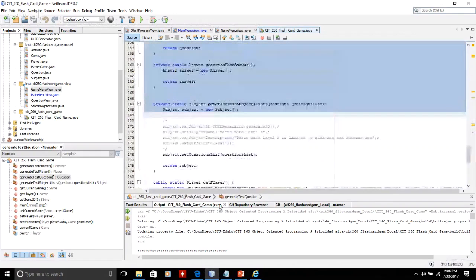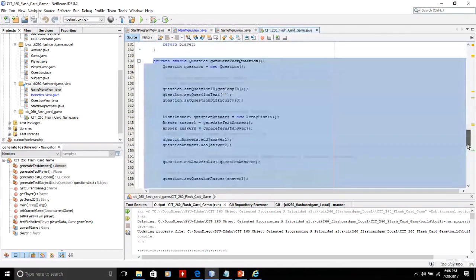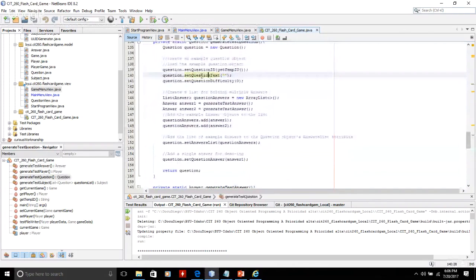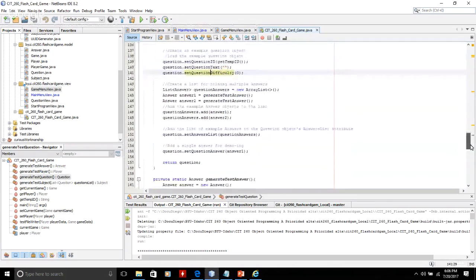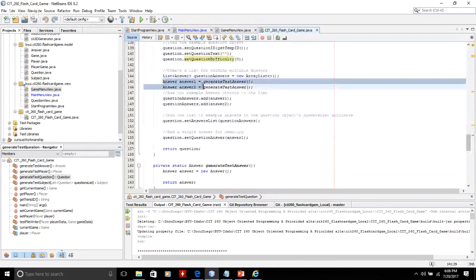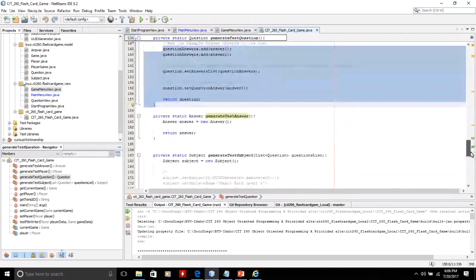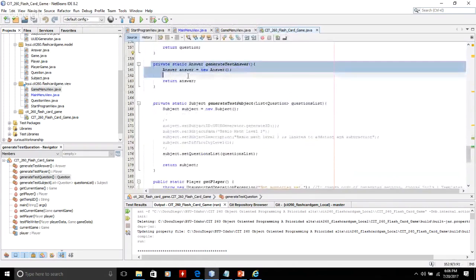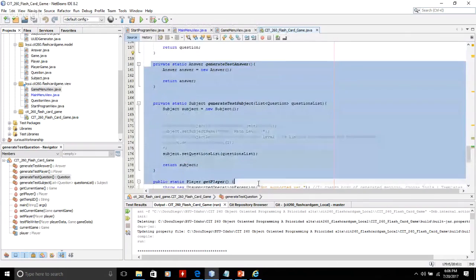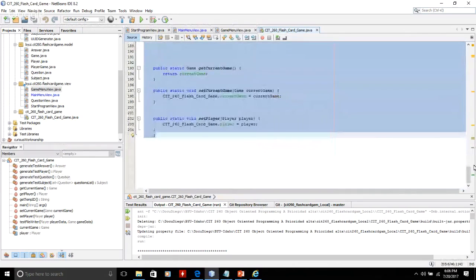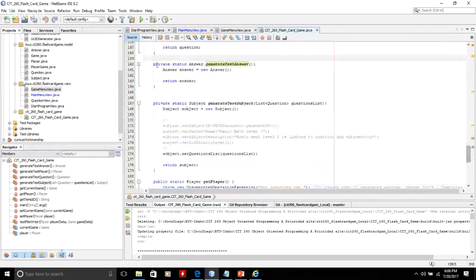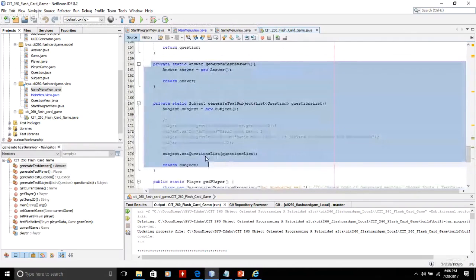Private static questions, it generates questions, a question generator, question ID, text, difficulty, answers, question answers, returns questions. It is a bunch of code that we have here.